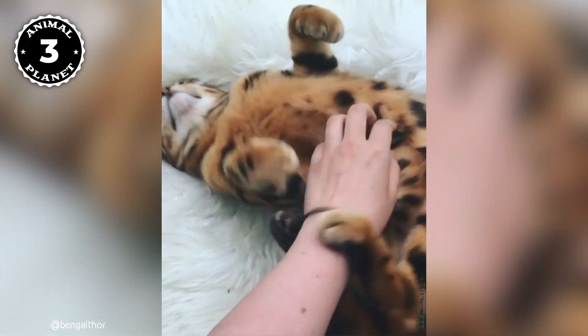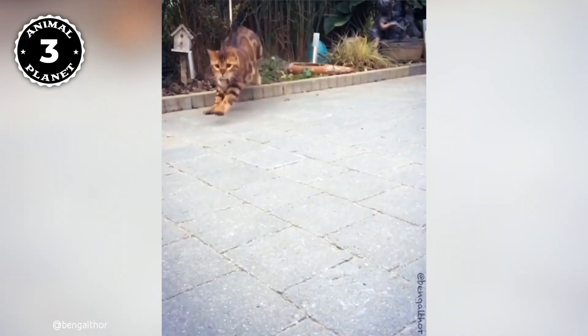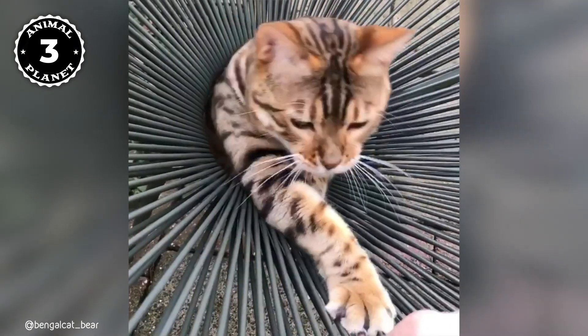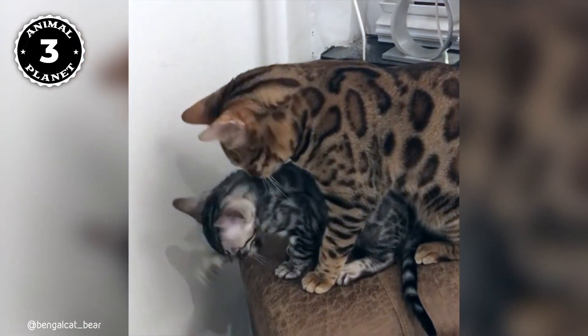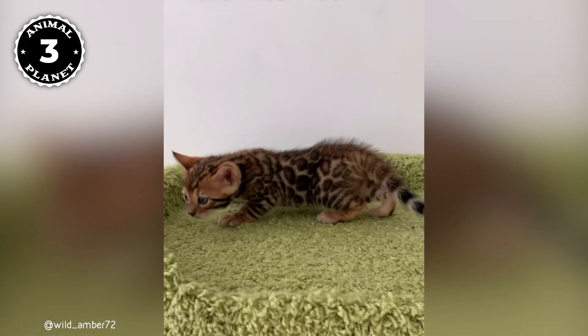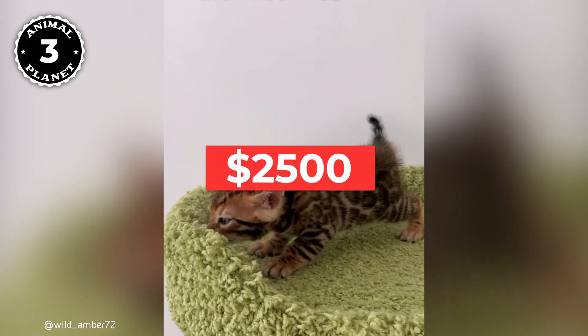It is also very sociable, and it loves to interact with humans. For this reason, they are perfect pets for families. It is also a very curious cat that loves everything new. These cats have a very strong and muscled body with long legs. They are also more expensive than other breeds because they have a very specific and exotic appearance. The price of these cats varies greatly depending on the color, but usually the price can reach $25,000.